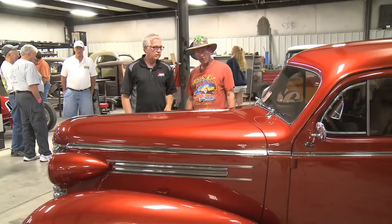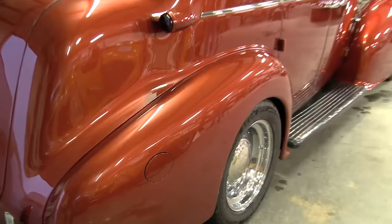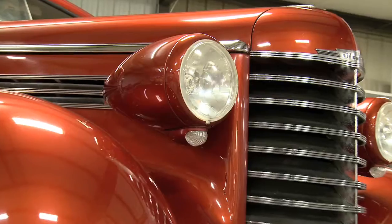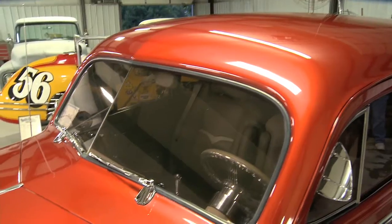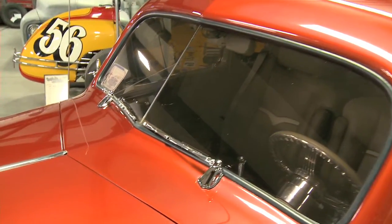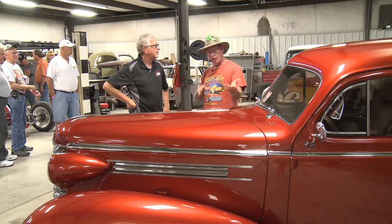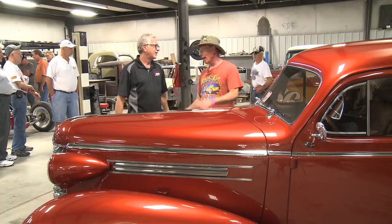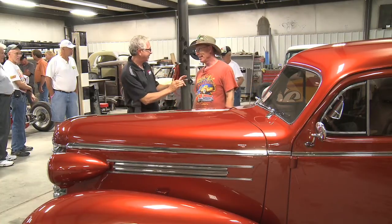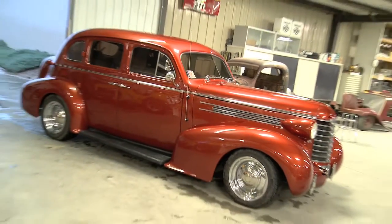Two basic modifications. I've eliminated the cowl vent. Right. And I've moved the gas cap. And I added front turn signals. Why'd you remove the vent? The only reason I removed the vent, it was a great option because of the flow through, but mounting the air conditioner, the vent wouldn't work. Oh, and you want air conditioning in this? My wife said we have to have air. Okay, wife said. Yes. So she kind of dictates on this a little bit? She was included in the build all the way through.